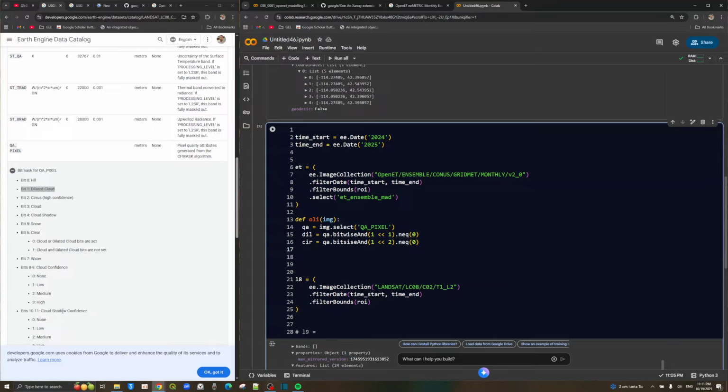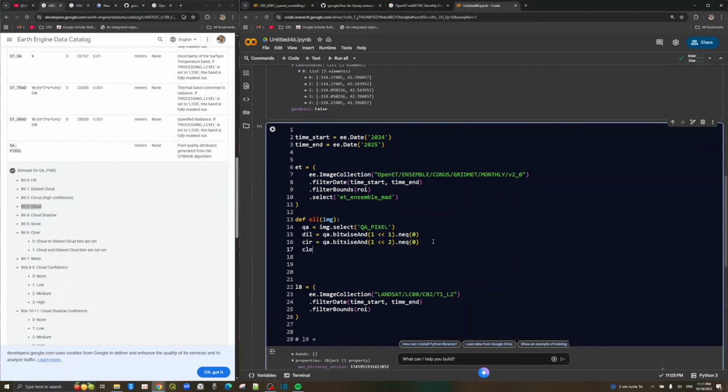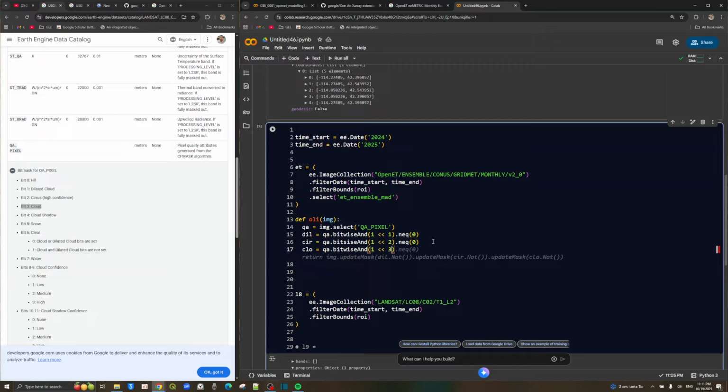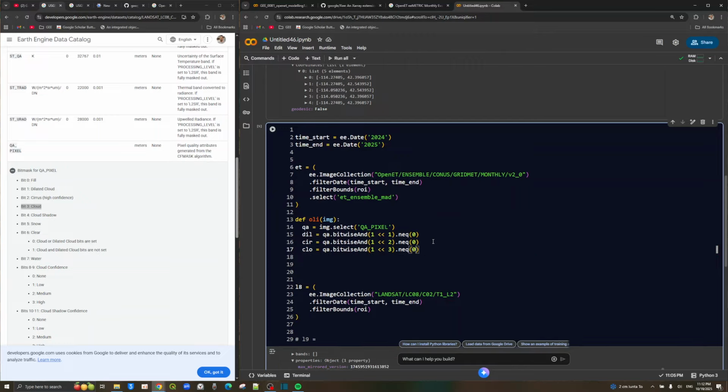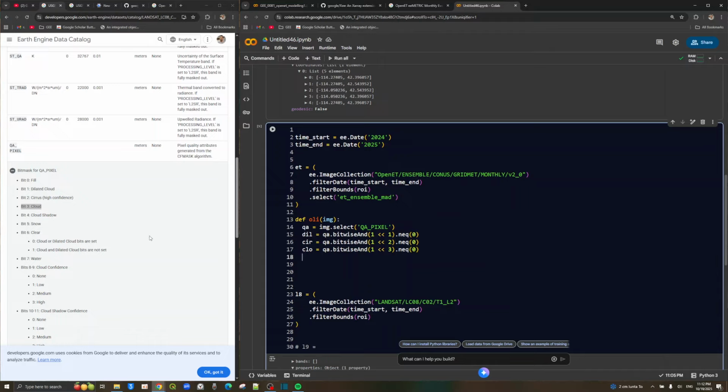The next one is the cloud pixel. Bit number 3 refers to the cloud. So here, QA bitwise and from 1 shifted to the left by 3 bits, not equal to 0.